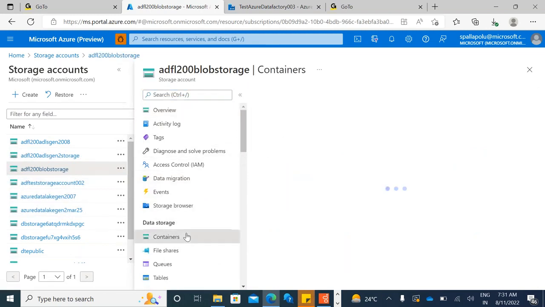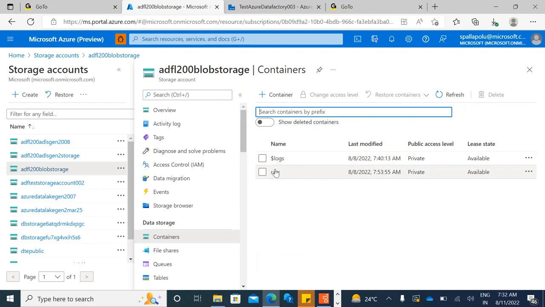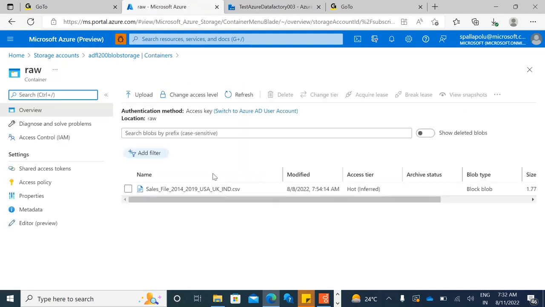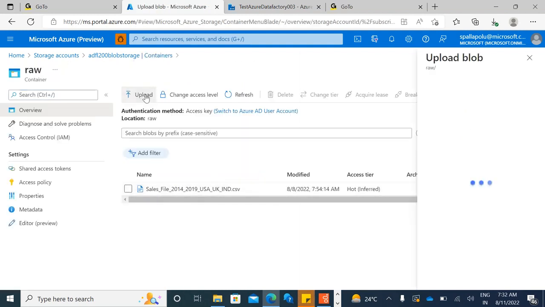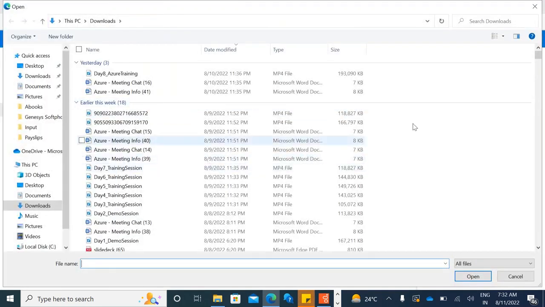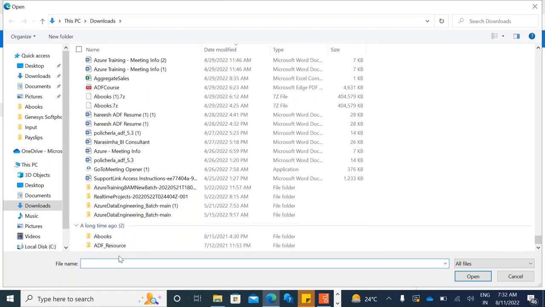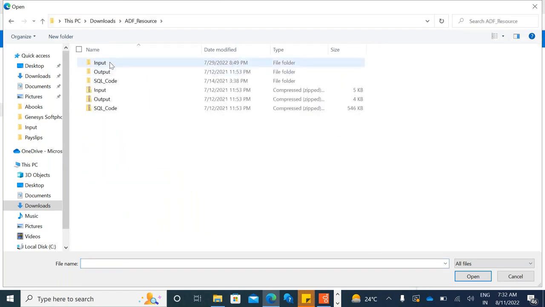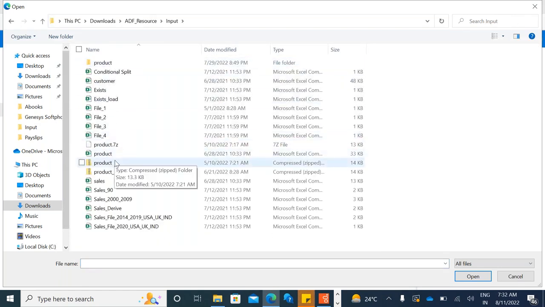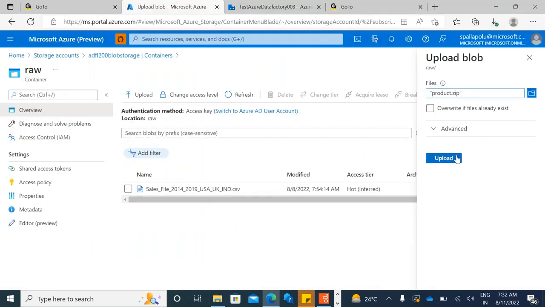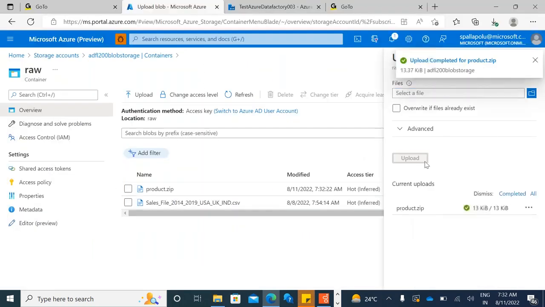Go to containers, click on upload. I want to upload one zip file, for example, this product.zip file.